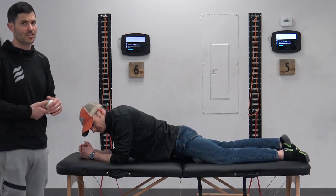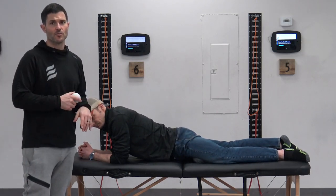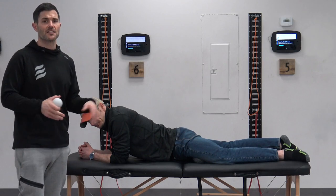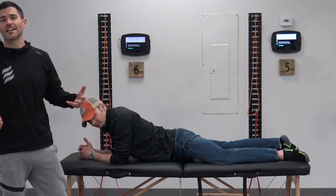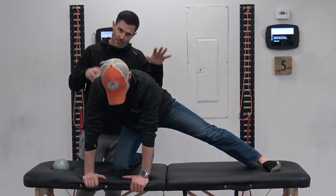Again, another pin and stretch technique to help reduce the overuse of these groin muscles. So again, 6 to 10 times, you're going to do that and then we're going to get into the stretch. So Don's basically on the table here. You would be doing this on the floor.